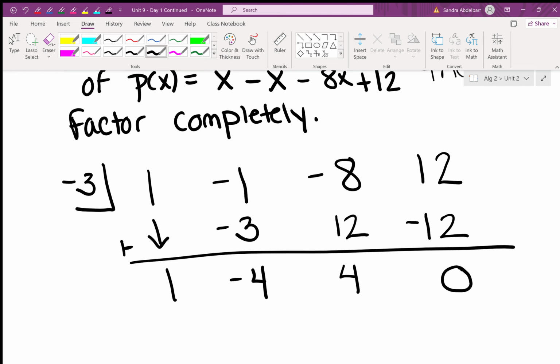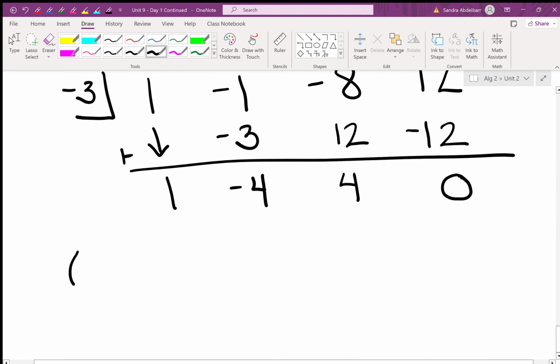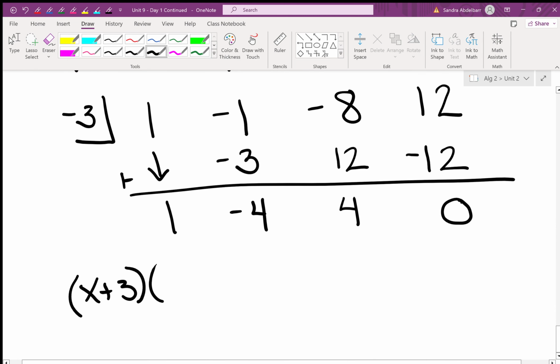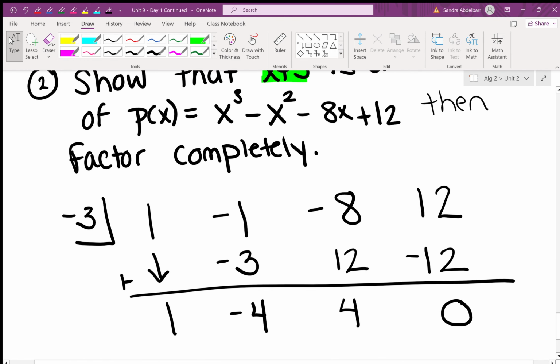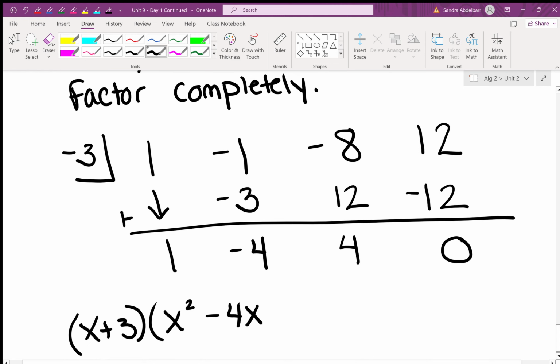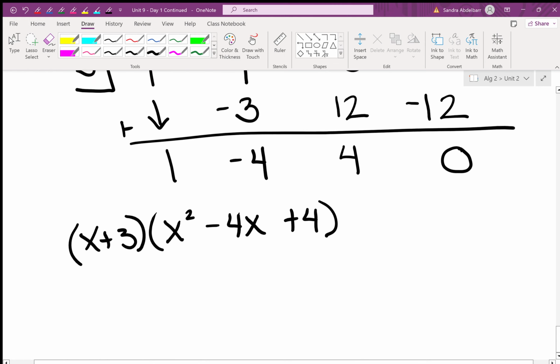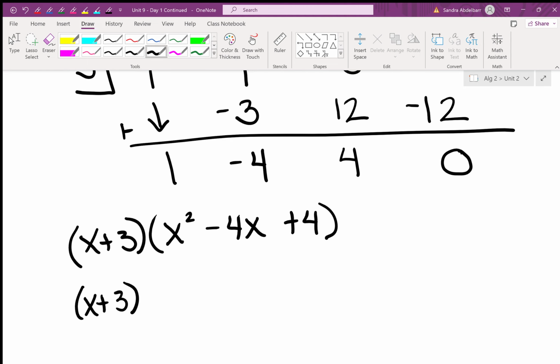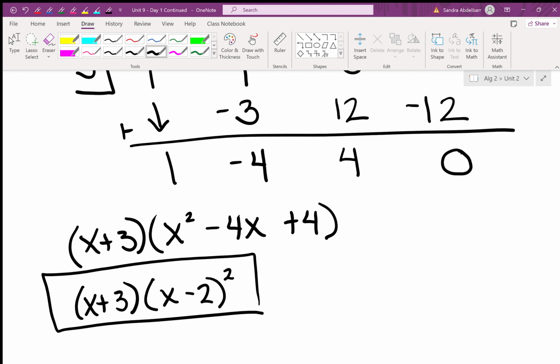And then I said, but then factor completely. If I'm factoring completely, do I need my original factor in this process? Yes, in my solution. So I'm going to go back to my original factor, and that's going to be x plus 3. And then I'm going to write my next, what does x plus 3 multiply with? Well, this whole thing. Aren't we going to be 1 degree less than the dividend? So then we're going to be x squared minus 4x plus 4. Is this factored completely? Yeah? No. We can factor x squared minus 4x plus 4. So I have my one factor of x plus 3. Have to include that. Then I'm going to have my other factor. I'm going to factor x squared minus 4x plus 4. So we're going to have x minus 2 squared. Now is it factored completely? Yes.